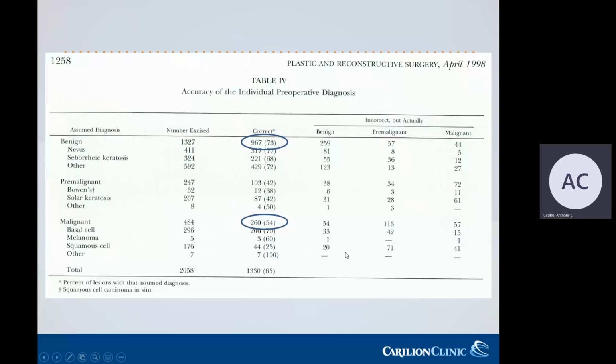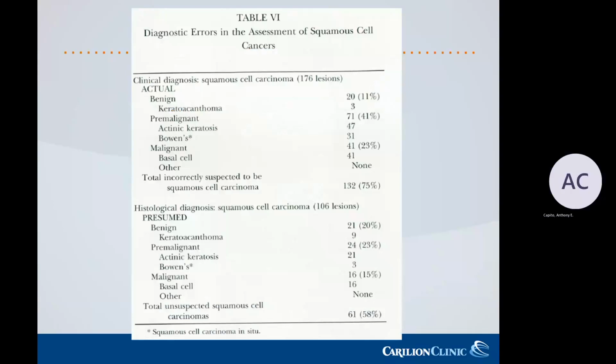But then like I said before, 11% were benign that they thought were malignant, and the majority of these were pre-malignant. So not terrible. These can turn into malignancy and warrant some type of treatment. But this goes to show you that we're not very good with our eyes at telling exactly what these skin lesions are, and that we should biopsy these to get a correct tissue diagnosis to guide our treatment.